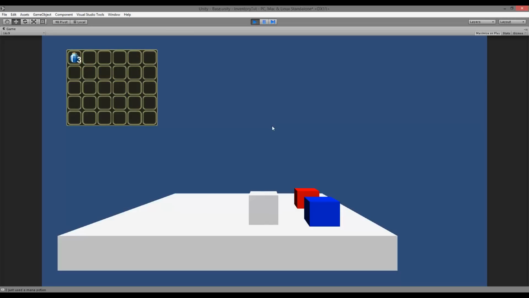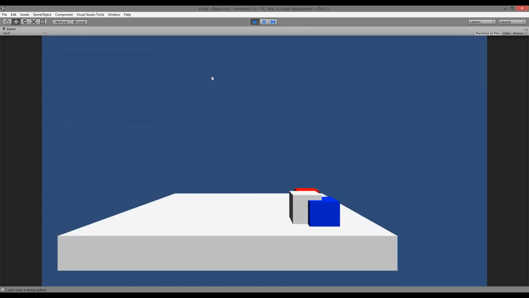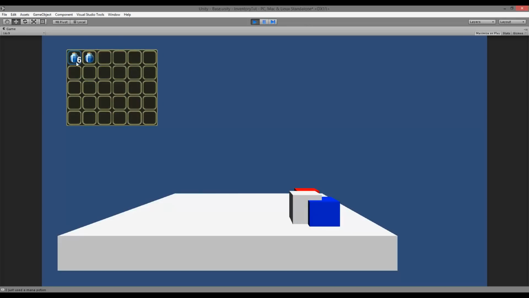But the problem is that if I pick up 5 items, for example, and I take 1 of them off, then I pick up some more items, then there's a stack of 5 here, and when I close the inventory, well, then that one I was carrying around pops back on top of that one that we took it off in the first place, and we have 6 items in one stack, which shouldn't be possible because our mana potions only stack in 5, and now we have a stack of 6. So that's a little exploit you can use if you would put this in a game, and we need to fix that bug.